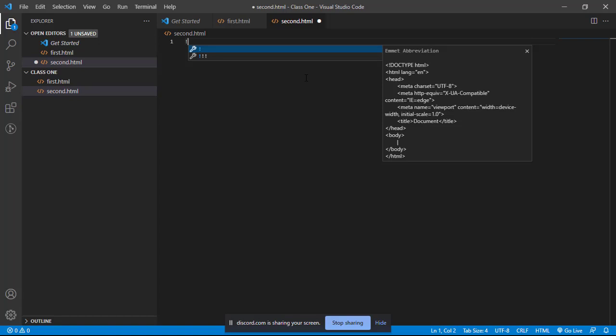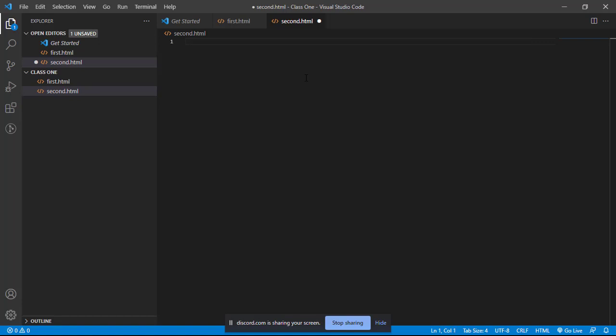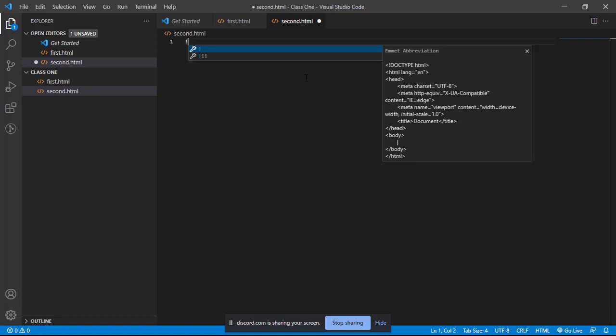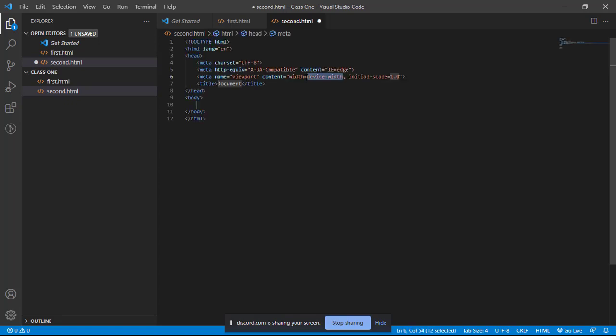Normally when I create a new HTML file, I just click exclamation mark and click enter, and it generates the whole structure of HTML for me, giving me my doctype tag, my HTML tag, my basic head and also my empty body tag. So I guess this should be useful to save us a lot of time.